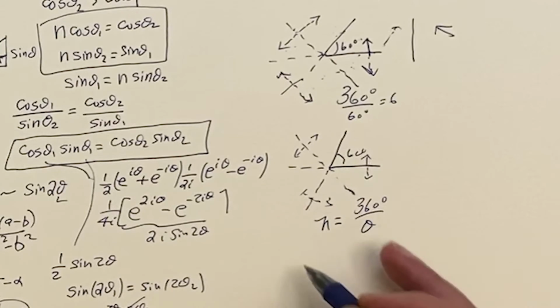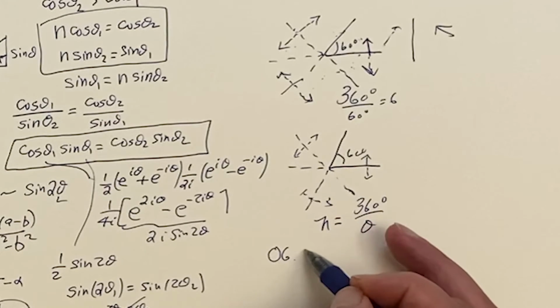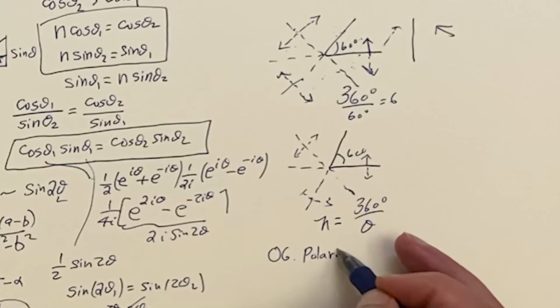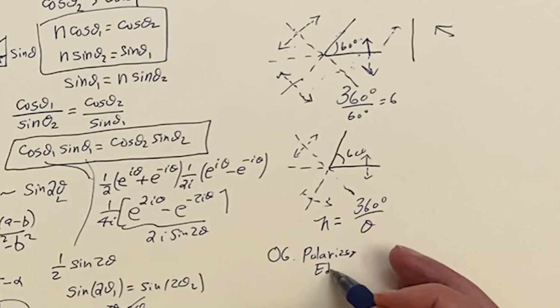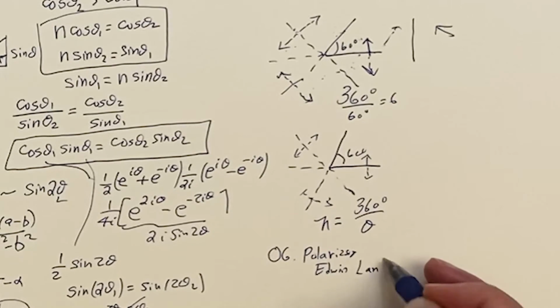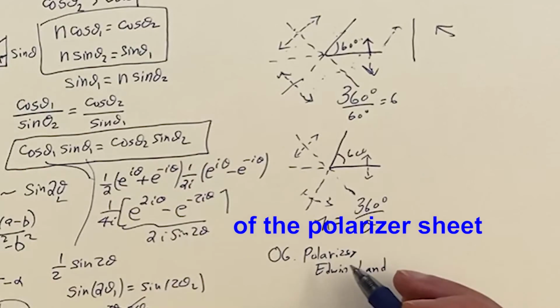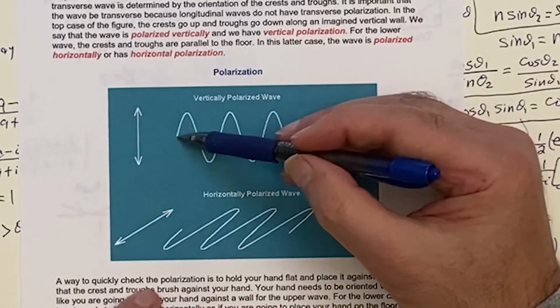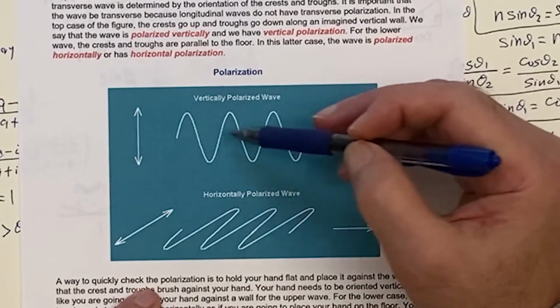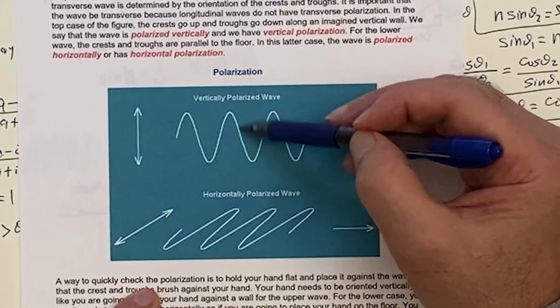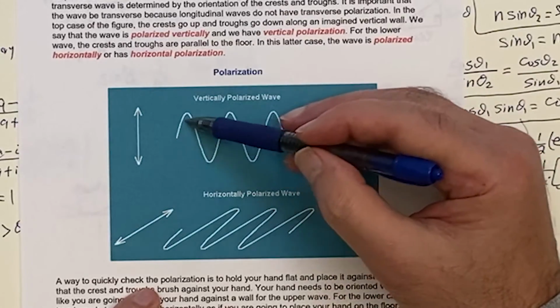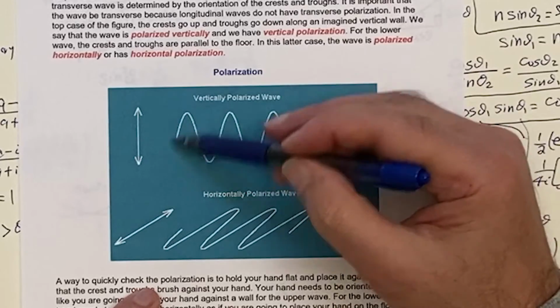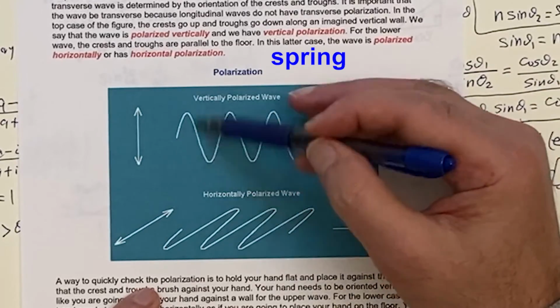So we then go to 06, the polarizer, and Edwin Land, the inventor. And here, polarization, you can demonstrate with a string very easily. This is what I do for my students in the non-math class, in general class. This is your vertical polarization, shaking a string, or this would be like an electric field.